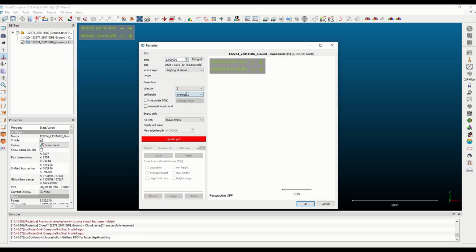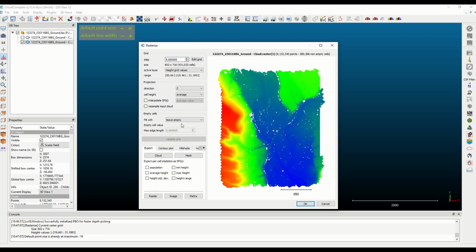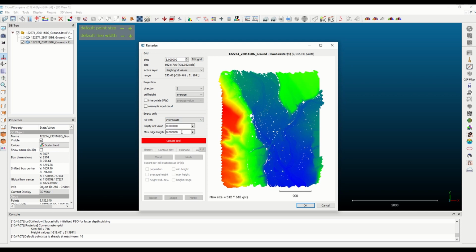This time we're going to do an averaged, and we'll go ahead and do a 5 foot averaged surface. This works pretty good for large data sets like this, and then we'll interpolate it. The maximum edge length that I want is going to be anything less than 30 feet. And my cell value, I want to be able to detect if it did not interpolate it. So I'll do a minus 5,000, and this will make it easy to clean my data set afterwards.